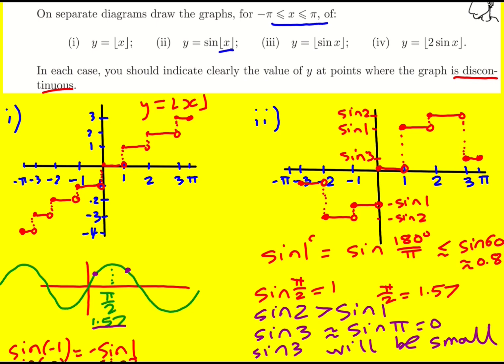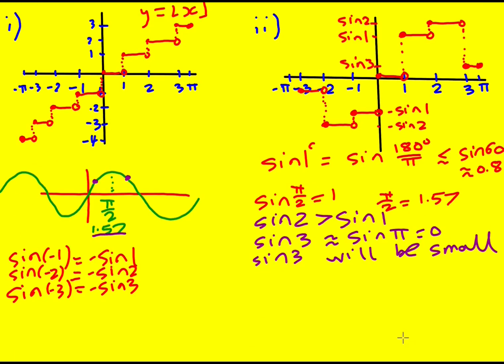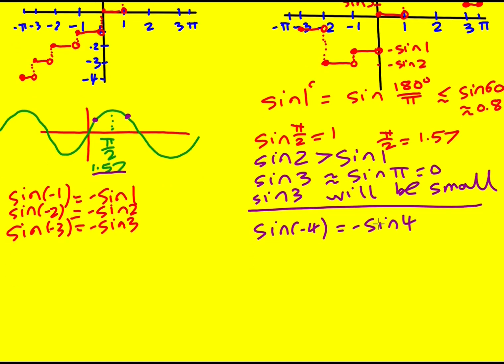This just leaves us the region from minus pi to -3. But look, the floor function makes the floor of x become -4 here. So actually, we need to investigate sine of -4. And that is going to be minus sine of 4. It's going to be easy to deal with sine of 4, because let's look on the sine graph. Here is pi. So actually, 4 is going to be a bit further on. So this is going to be greater than 0, since sine of 4 is less than 0.